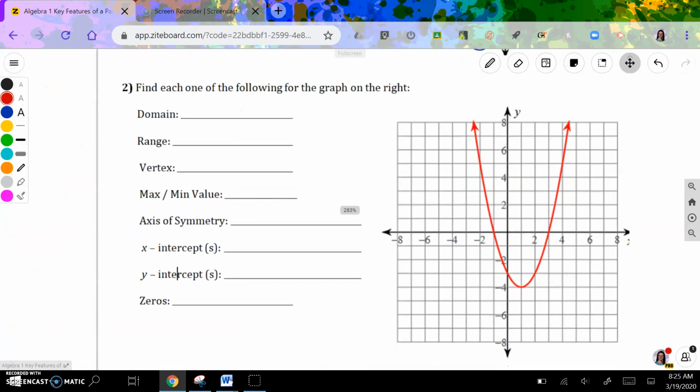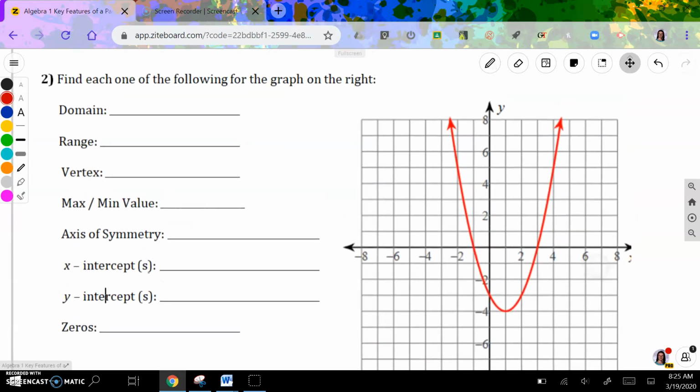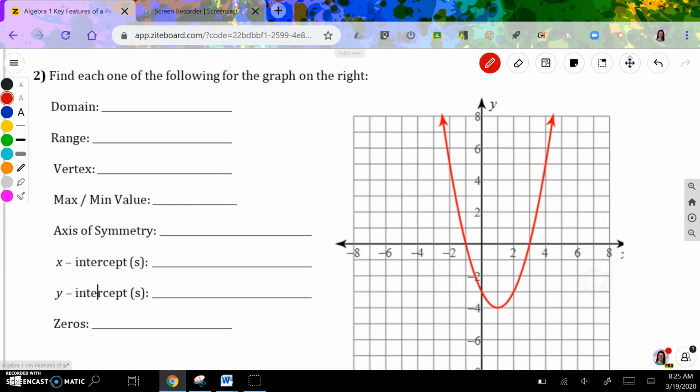So this parabola is concave up, right? So it's facing upwards. There is your calculus word for the day, or second, right? Concave up, concave down. So domain. Again, this is a parabola. It goes all the way to the left and all the way to the right, and it's getting wider. So I'm going to be able to get to any x value that I wish. So I'm going to say all real numbers.